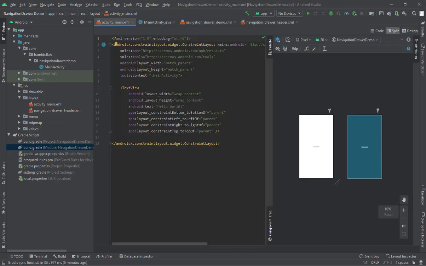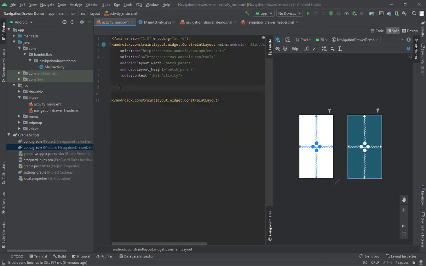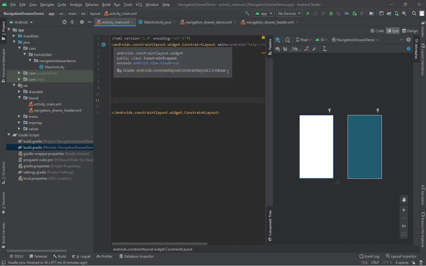change from design view to the edit view or code view. In here, first of all, we will create our navigation drawer, and for that you need to change the layout manager from constraint layout to the drawer layout.